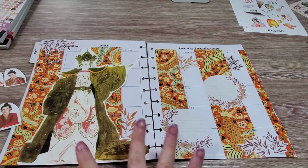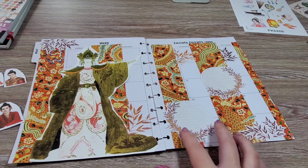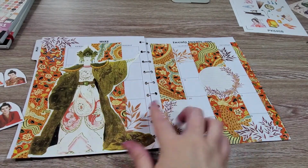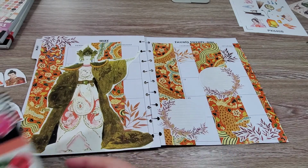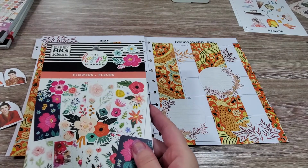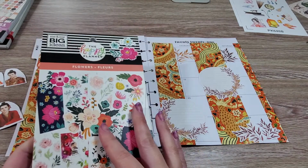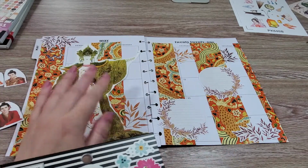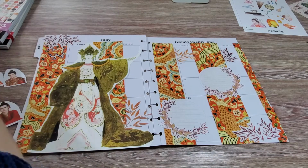So I went ahead and glued everything down where I wanted it, and then I added some of these really beautiful fiery colored florals, these delicate leaves. And I think that's going to be beautiful with the color palette. The one thing that this book didn't have, that I might have to go to my Mega Florals book to get, is I really wanted to have some jasmine flower, because jasmine is a theme that is very much associated with Turandot. So I probably will go back and get some more of those.